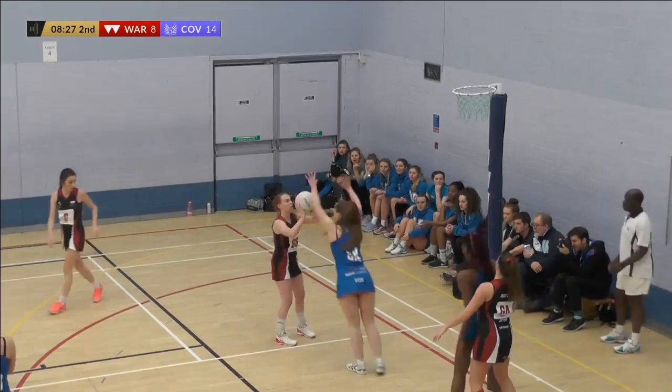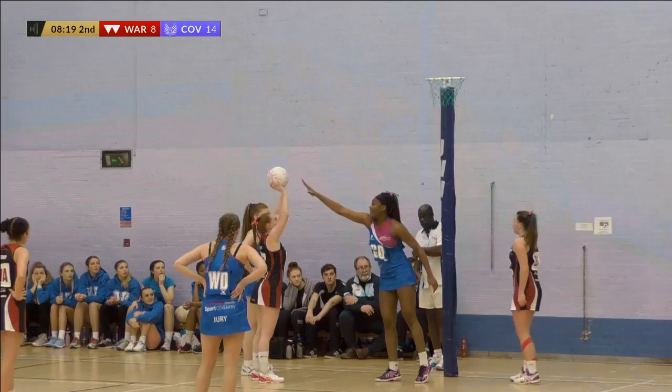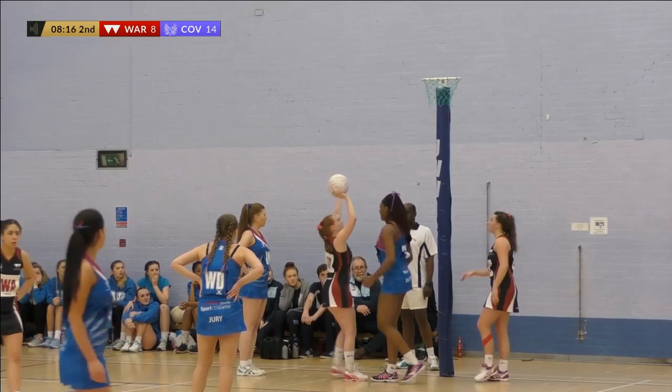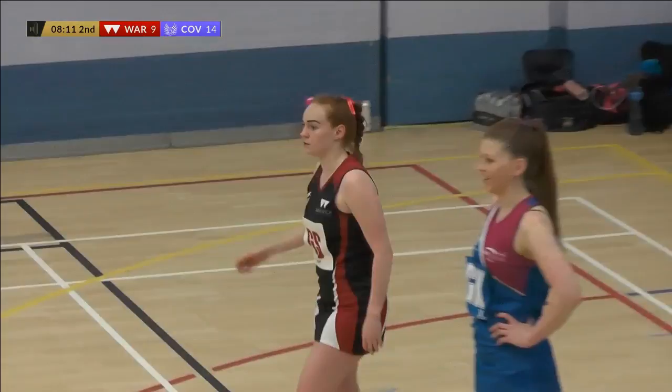Yeah, good. She's dummied the goalkeeper. Well, she's getting called up. There's too much pressure from the Coventry player. That's Claire Fox, the captain. She's already been given a warning. Adio is lean. It's unbelievable, as Lloyd shoots and scores. It's end-to-end stuff, but Warwick need to start bringing this lead together.